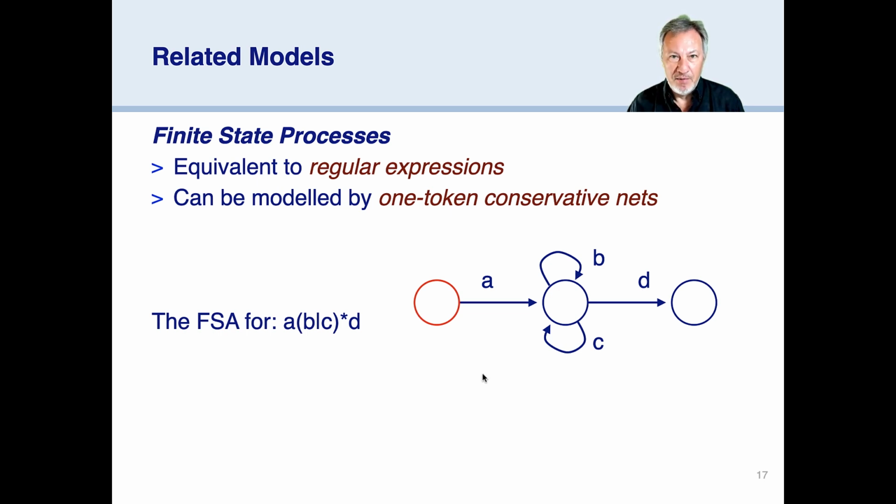Now this finite state automaton, which can also be thought of as a finite state process, is equivalent to a Petri net, and we can turn this into a Petri net in a trivial way. Simply take each of these arrows and add a transition in the middle. So now we break each arrow into two arrows and place a token in the initially enabled state. And now suddenly, presto, we have a Petri net. So any finite state process and also any finite state automaton can be trivially modeled by a one token conservative net. We have a single token which is always moving through the Petri net, showing which place is the currently activated state.